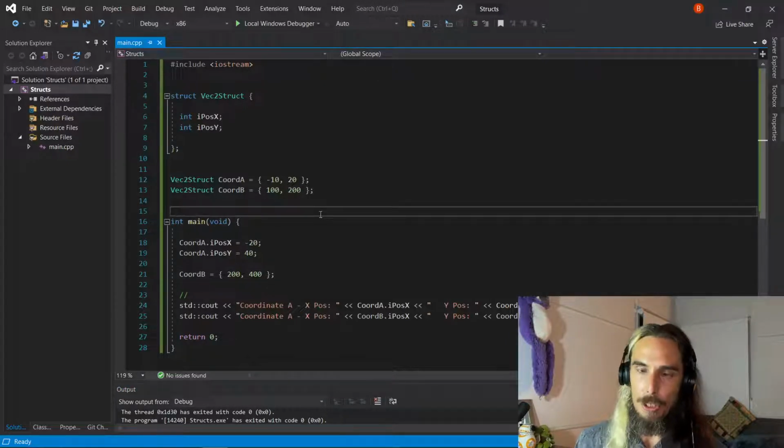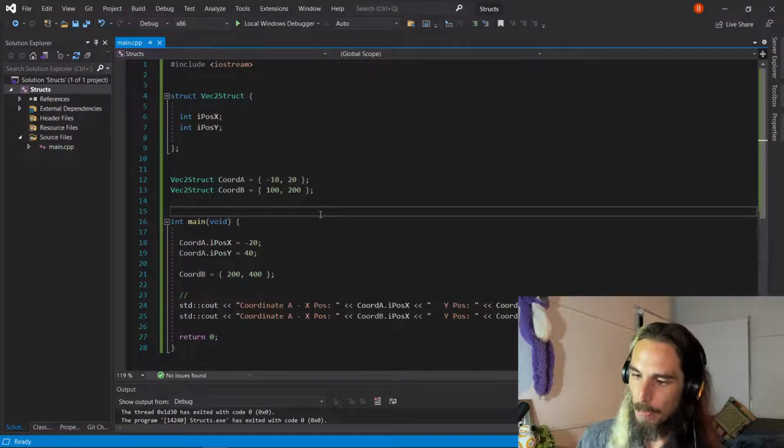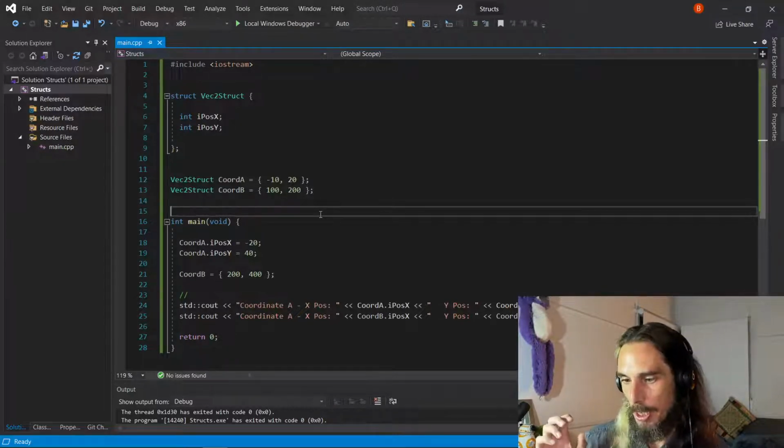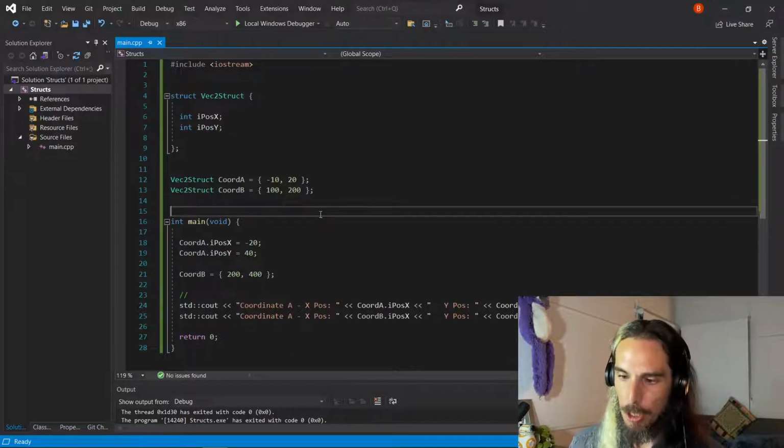I do like to use operators with structures sometimes, and we will have a video on operators coming up in future where we take a look at why we would use those and how they can be really useful for structures. But for the moment, we'll keep it simple for this video. The one other thing that I did want to go over in this video is taking a look at keeping data optimized inside a structure.